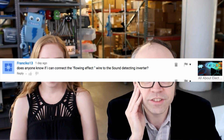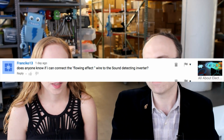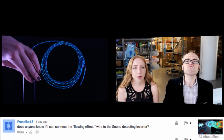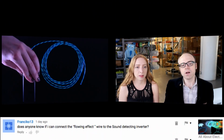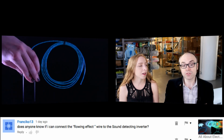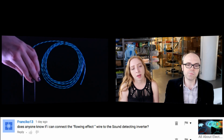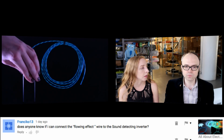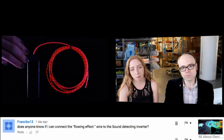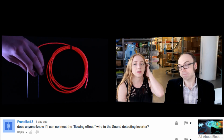Francico13 asks, does anyone know if I can connect the flowing effect EL wire to the sound detecting inverter? Oh, sorry, buddy. No, not really. The flowing effect EL wire works by this inverter having a sequencer in it that sequences 3 strands of EL wire at varying speeds. So we don't recommend cutting it and trying to reattach it to another inverter. There are just so many connections in there, I wouldn't attempt it. You can cut it to make it shorter, but I wouldn't try to connect it to a different inverter. It's kind of like what you see is what you get there.